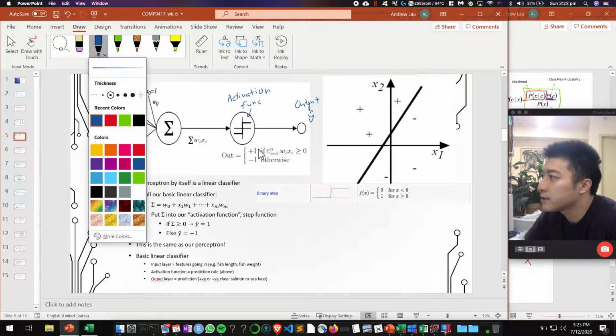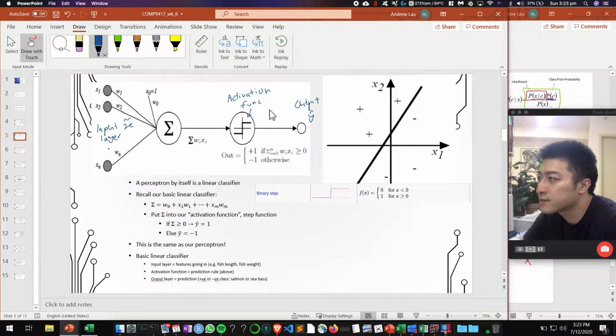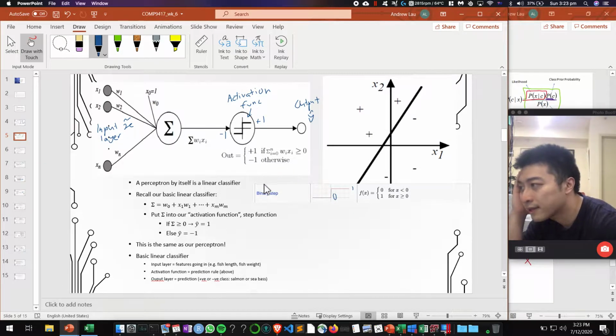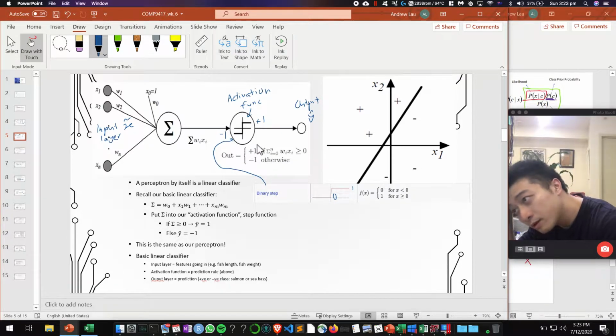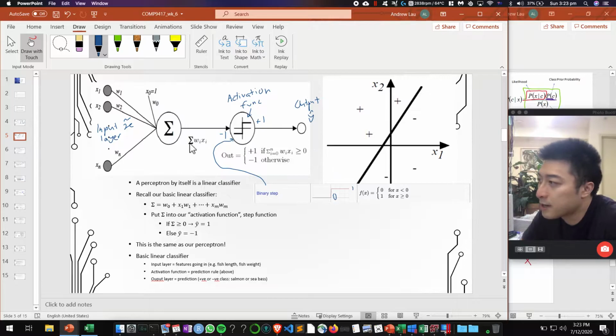Now, of course, there is a bit of a shift in the sense that this one here looks to be outputting either +1 or -1, and this one appears to be 1 or 0, but you can define it to be +1 or -1, or 1 or 0. It doesn't really matter too much. It depends on your application, but this is some kind of step function, right? So hopefully you can see what's happening here, right?